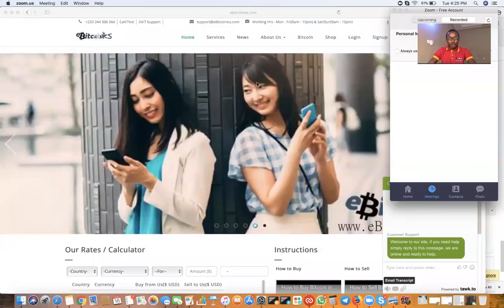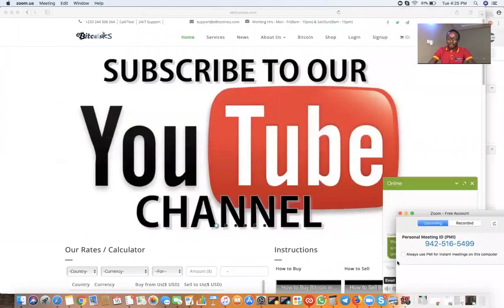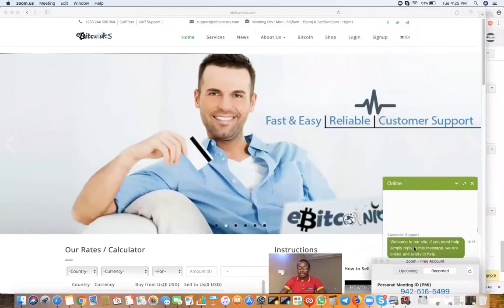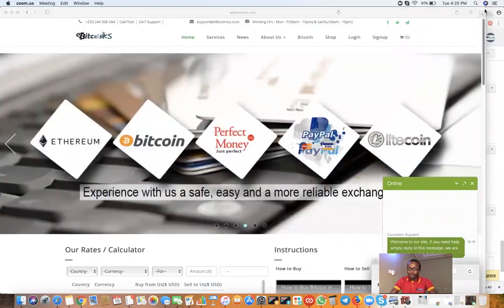Now, the first thing I will do is share my screen, and then we'll visit my good friend, Google, because he makes life so much easier. If you think I'm lying, you can testify. Ask Google how to even sleep; it will teach you. So let me share my screen quickly. Desktop, share screen. And welcome to my screen. This is our website, eBItcoinics.com. We are going to visit our very good friend, Mr. Google, so that Google can educate us on what we need right now. So I open up my browser, and let me see if I can extend this here.